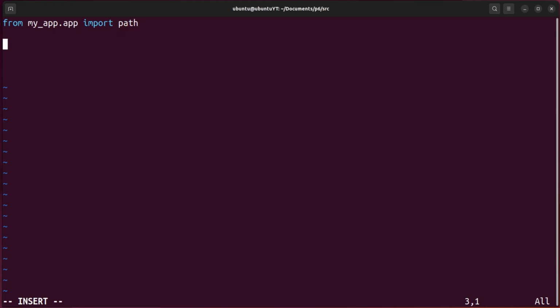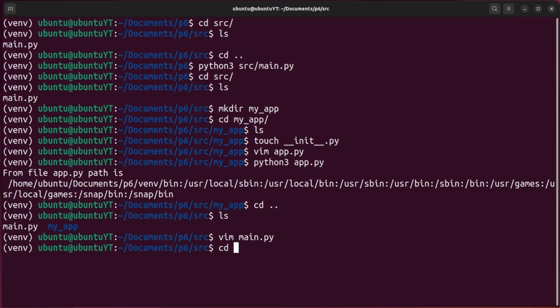Whatever you import can be a variable or a function or a class. We will do a complete video on the Python objects in more detail later. So what we're going to do now is we're going to print this. Again, a format string from main.py, path is, \n and then the variable in brackets. Then we go back to our project folder and here we will say python3 source main.